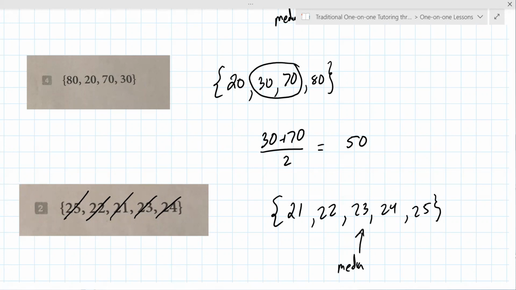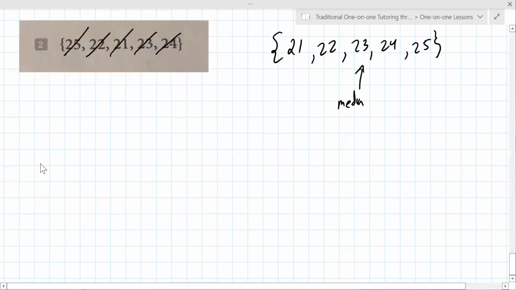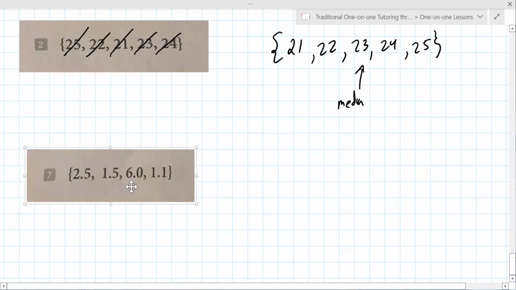And number 5. Oh, we didn't do 5 yet? No. We'll do 5 after 7. So just going to put them in order. Again, just look for the smallest one. Sometimes the one pops out at you. Oh, it's 1.1. The next smallest. That's why crossing them out is so useful, because it reduces the number of numbers that you're looking at.